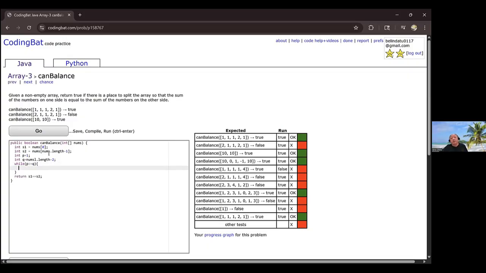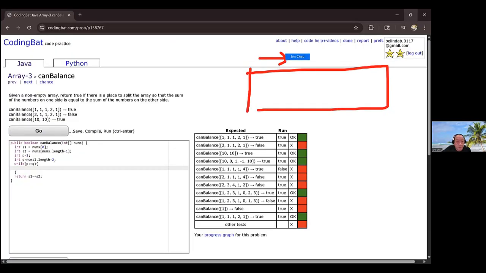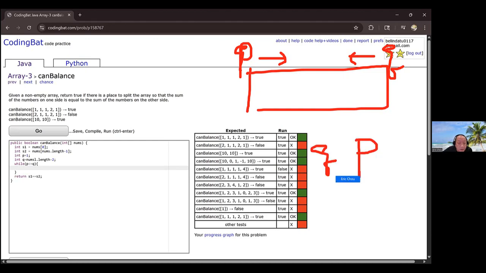So you have two pointers, one is P, one is Q. P going this way, Q going this way. You will go until P and Q actually go over each other, until they have a crossover.